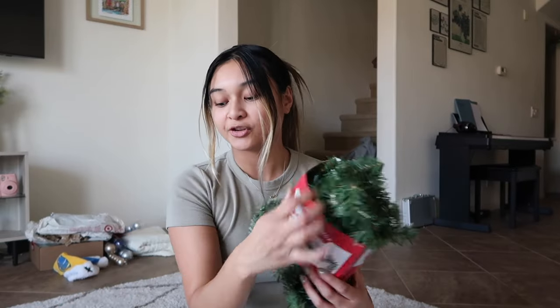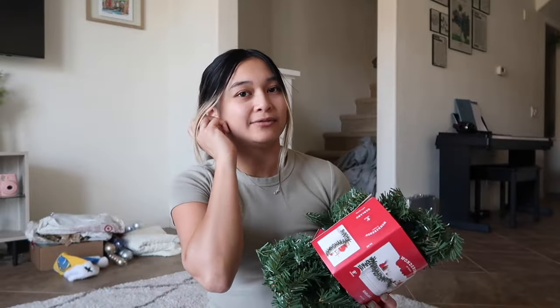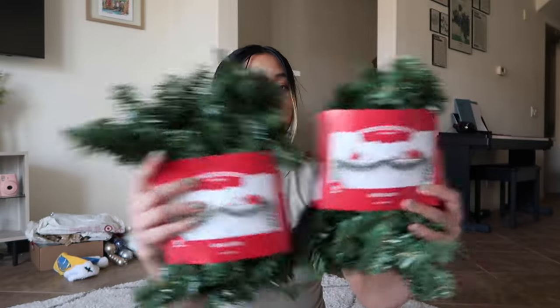And then I went to Target afterwards, and I showed you guys that I was gonna get garland with lights on them, but I actually decided against it because I don't think I have an outlet close enough to my stairs to plug in the lights. So I just got some plain ones. The last thing I got from Target was just that doormat, and I already put it out by my front door, so I didn't feel like grabbing it, but you guys saw it earlier in the vlog. But yeah, that's basically it for my little haul and holiday shopping. I might do a little bit more, we'll see.